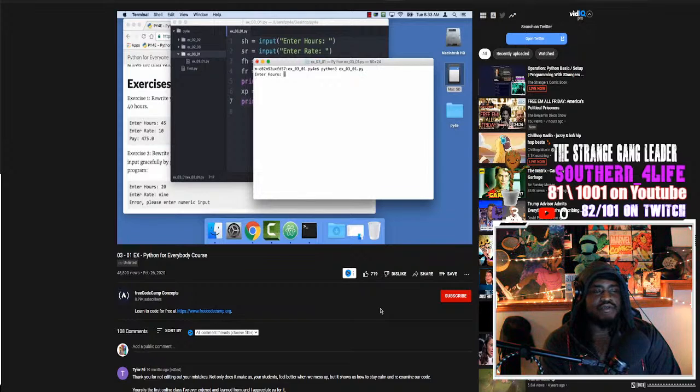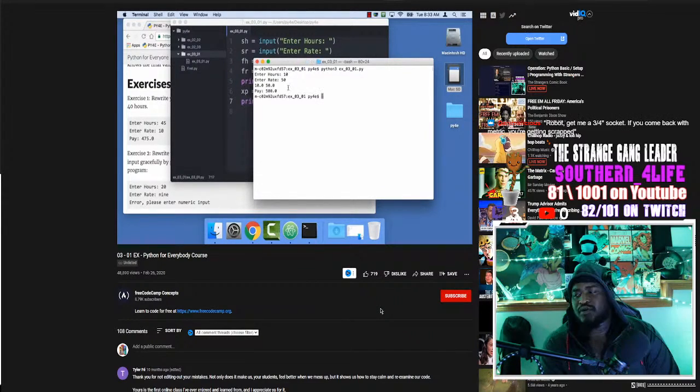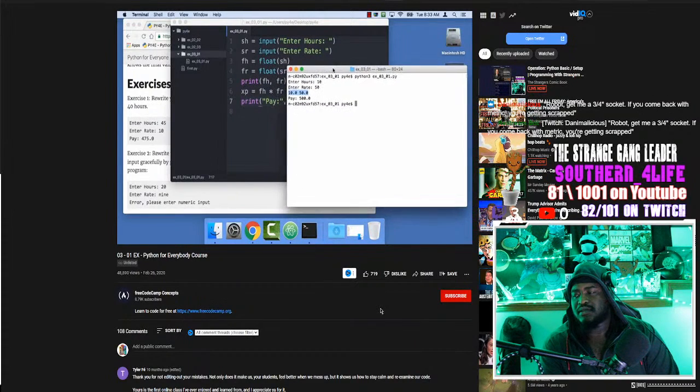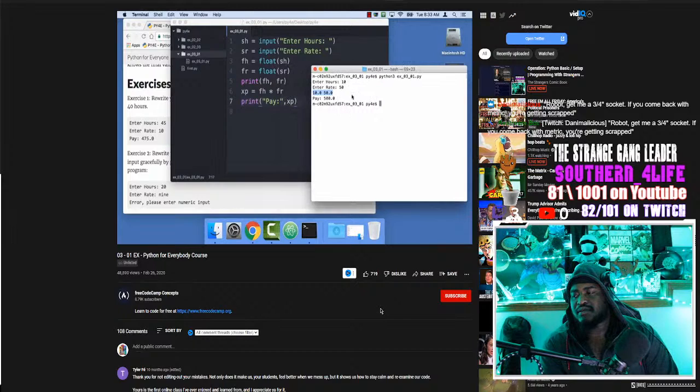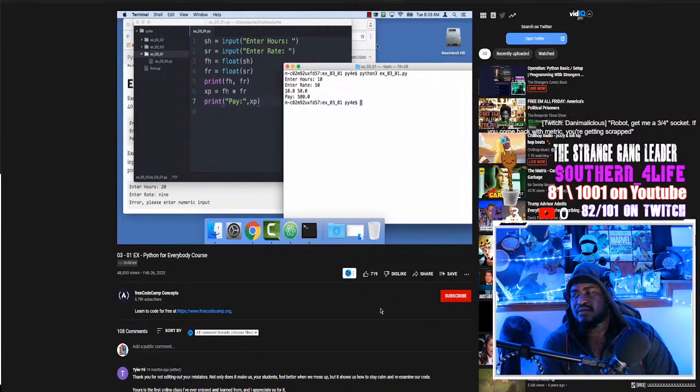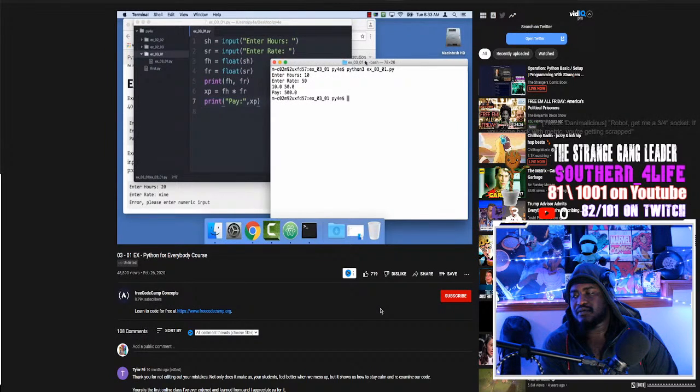What are you trying to build, though? So let's do our 10 and 50 hours. So we see this extra print statement that came out. That's that extra print statement right there. Let me make this a little smaller, and let's move this over here so we can see it a little better. Yeah, make it a little bigger so we can see a little better.